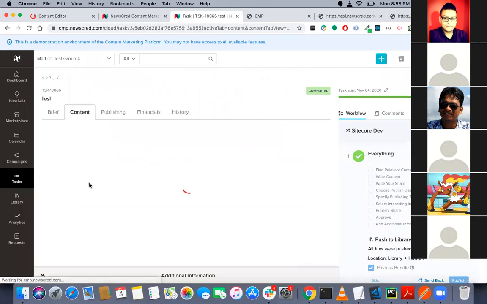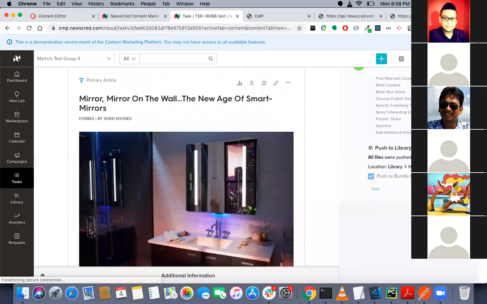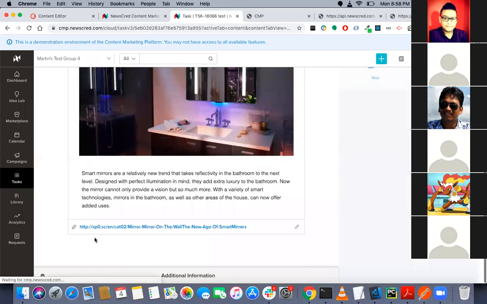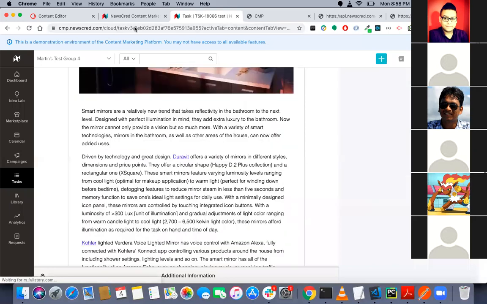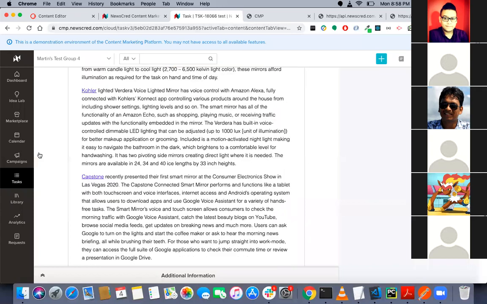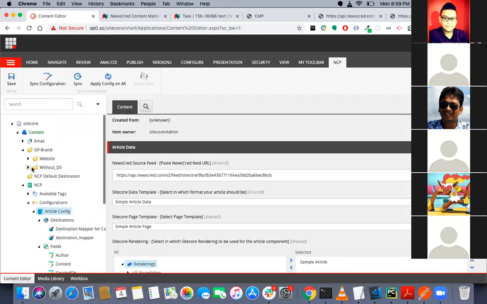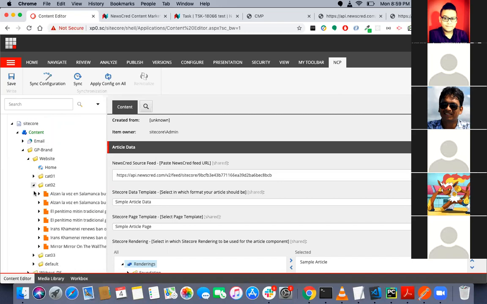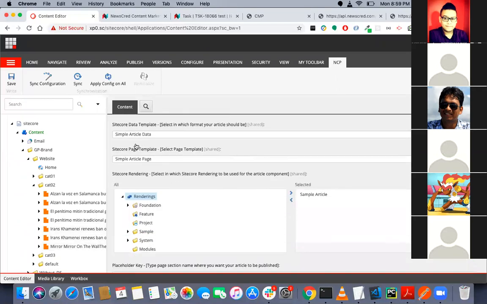Yeah, you should have the link here. You have the cat2, and you should have the new article in the cat2 folder here as well. Yep. So you should have Mirror something. Okay.